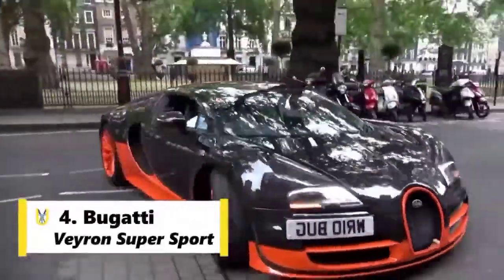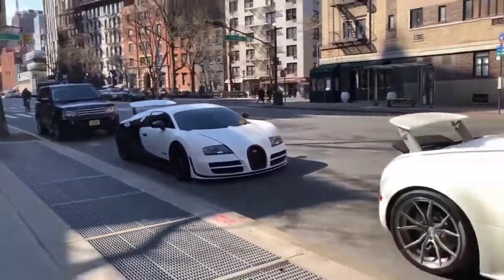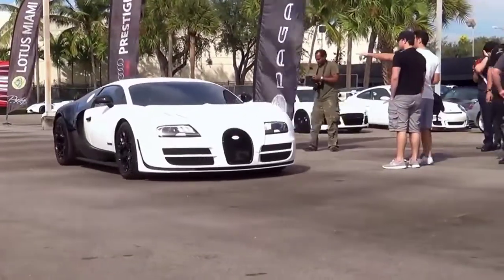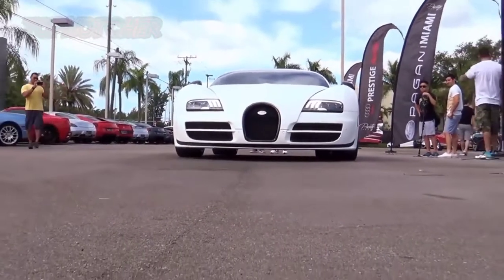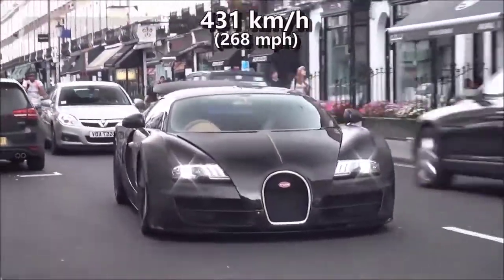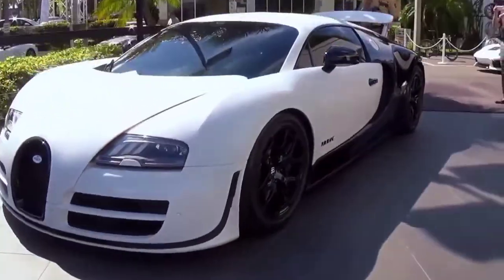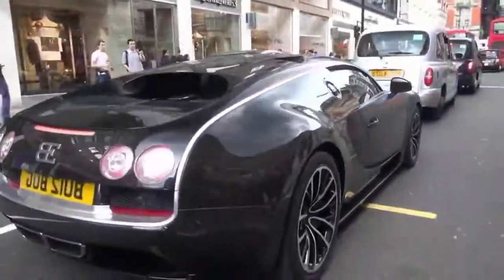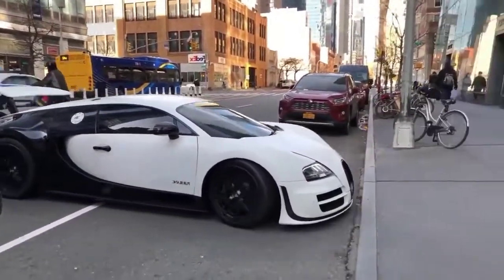It was almost a tie between the standard Veyron and Ultimate Aero, till the Veyron Supersport's arrival. An impressive 1200 HP and a slew of aerodynamic improvements helped the Supersport to a top speed of 431 kilometers per hour, clocked at Volkswagen's private test track. According to Guinness Book of World Records, the Bugatti team was successful in toppling the Ultimate Aero in 2010. And remained the fastest car in the world until 2017.